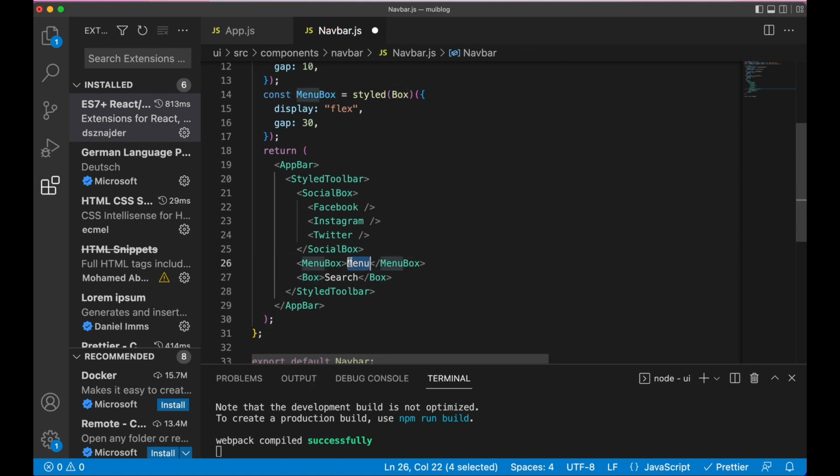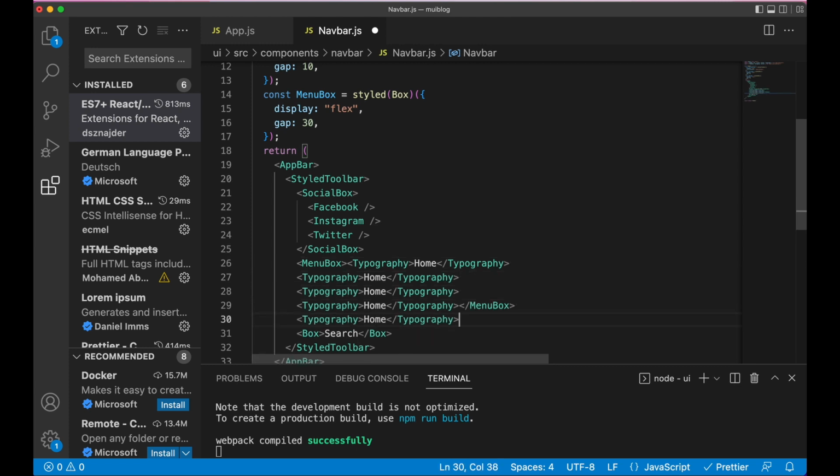So here we have got one text, so let's remove this and use some typography here. So the typography, and the first one I'll call home. Now let's copy this 4 more times. So 2, 3, 4.